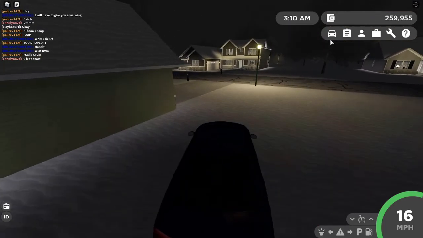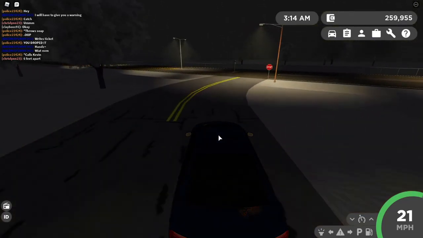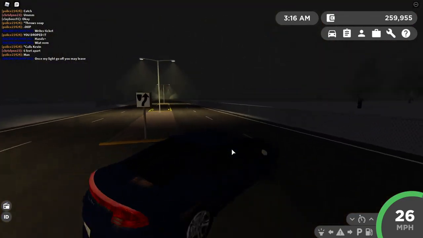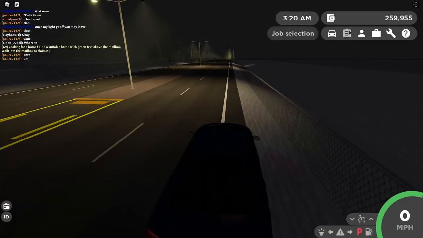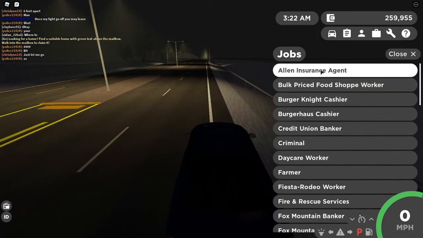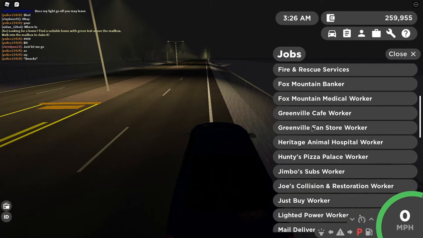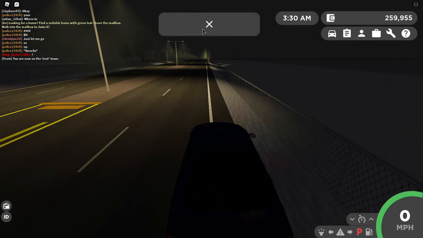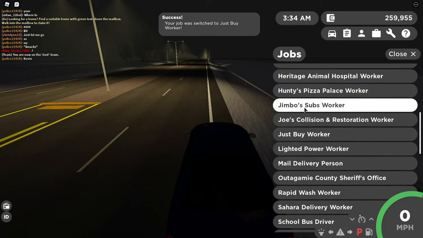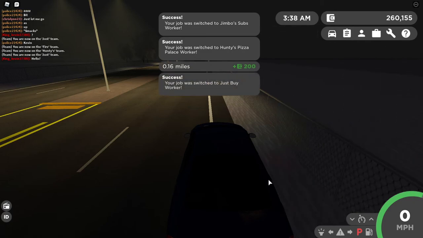And then next we will move on to earning money. For earning money, there's nothing really to it. All you have to do is press the job selection. Then there's a bunch of jobs. So let's say I want to be a criminal, or a farmer, or a Jailbreak worker. I will press it, and then it'll say success. Your job was switched to Jailbreak worker. But if you want to switch it again to, let's say, Subway worker, it'll do it. It doesn't matter how fast you go, you will still be there. You can go back to the same job. It doesn't matter.